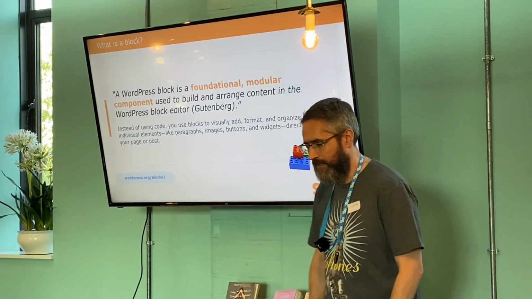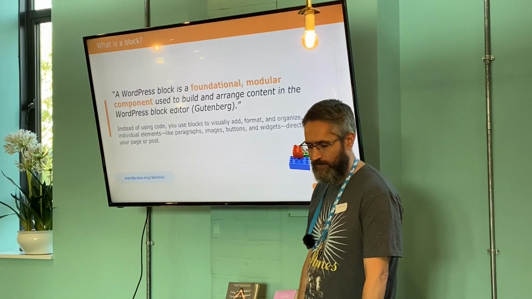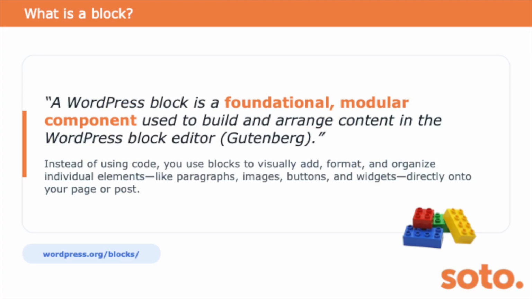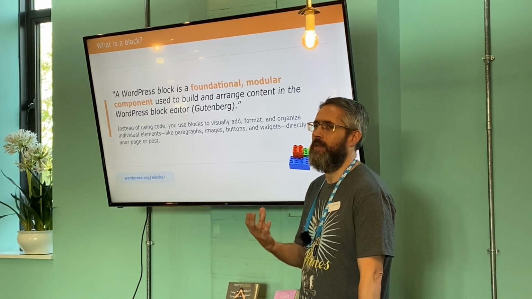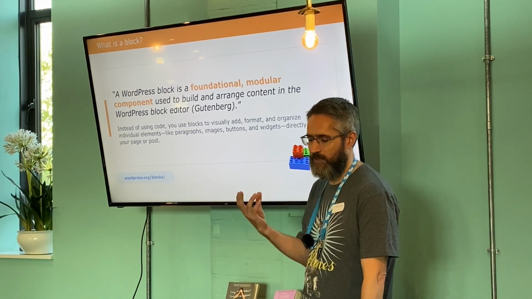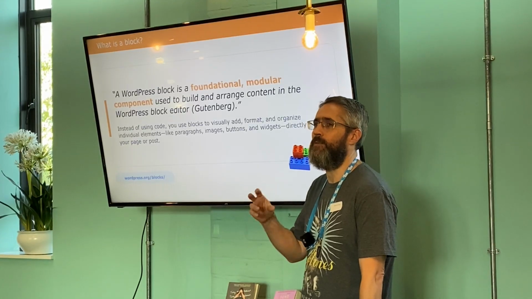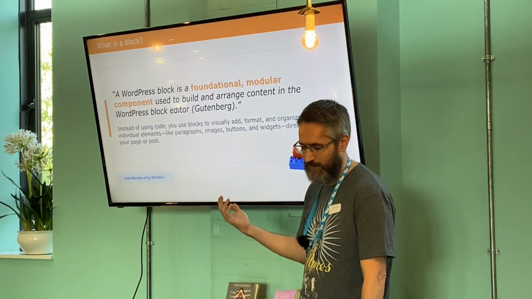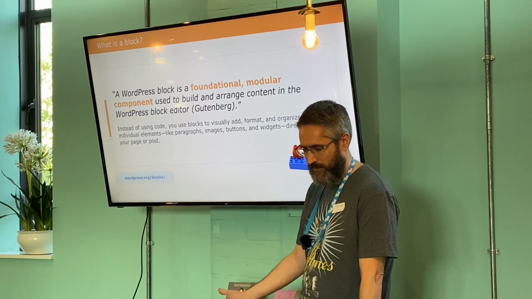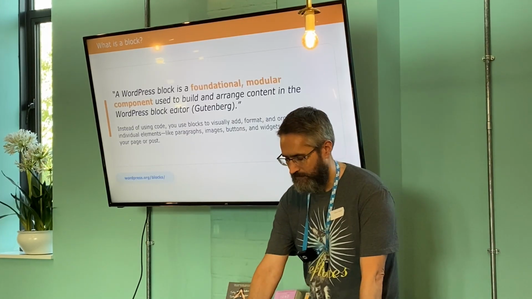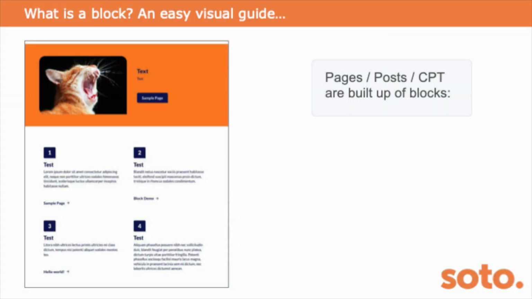Cool. Okay, so blocks. I might read out this lovely wordy quote. A WordPress block is a foundational modular component used to build and arrange content in the WordPress block editor, Gutenberg, which is very wordy. Basically, it's a structural tool, so all your elements are blocks. So your bits of code are held within blocks, and you can drop blocks in and out and around. They are used for managing paragraphs, images, buttons, widgets, etc. Your pages and posts, custom post types, are all made up of blocks.